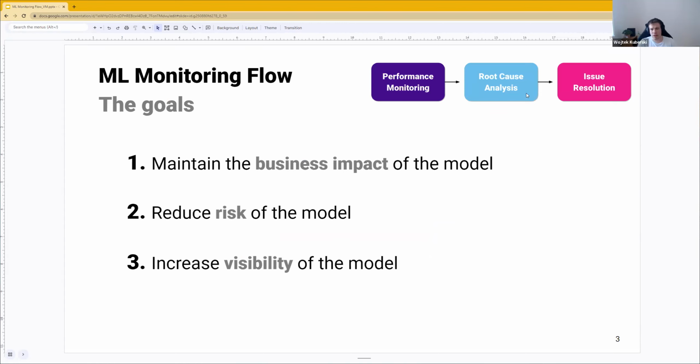First, let's quickly go over why you actually need to monitor your machine learning models. The first and most important thing is you want to maintain the business impact of the model. As a data scientist or as a head of data science, your goal in your job is to create as much business impact as possible via machine learning models. Step one of that is to develop those models, identify use cases, develop the models, and make sure that they are actually validated. And step two of that is to maintain this business impact after they've been deployed to production. And for that, of course, we need to monitor our models.